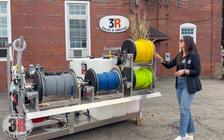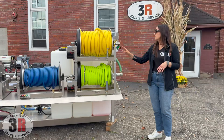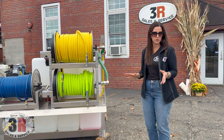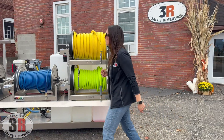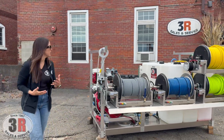On the soft wash hose reel we've actually got a gauge — it's a little hard to see — but this tells us what kind of pressure range we're running so that we're not over-pressurizing any of our soft wash pumps. We'll go ahead and move around to the back side of the skid where you can see the equipment a little bit better.